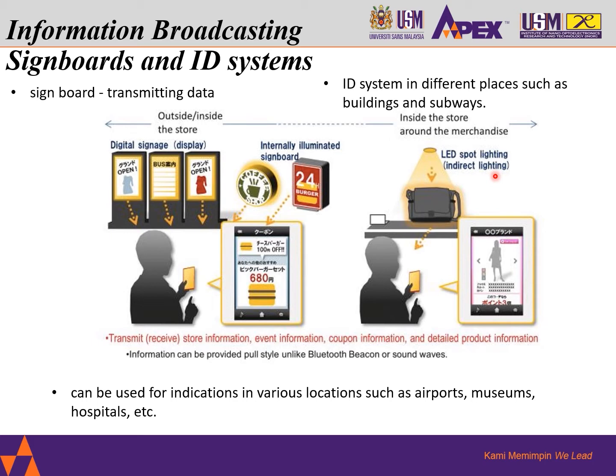This can also be used in different places such as buildings and also subways, similarly to the visible light. Okay, this type of ID system can be employed in subways or even in airports too. So this type of signboard can be used in various locations: airports, museums, and hospitals, and as you can see here, etc.